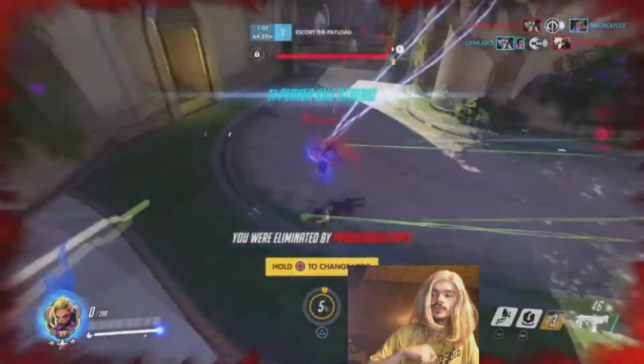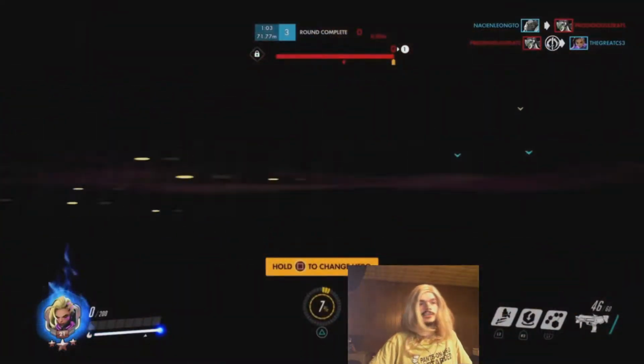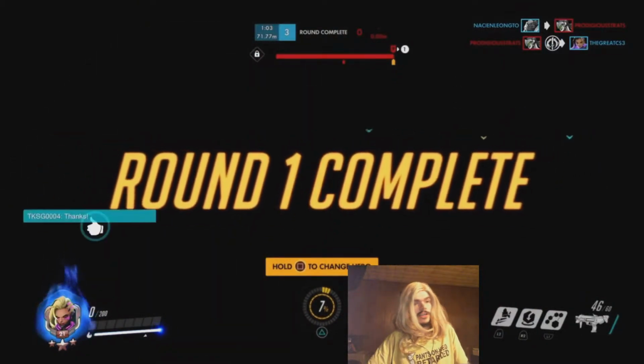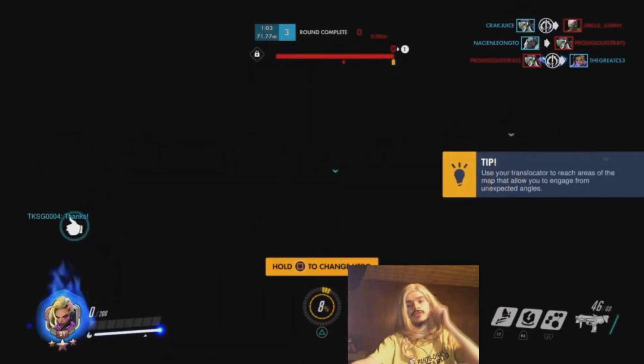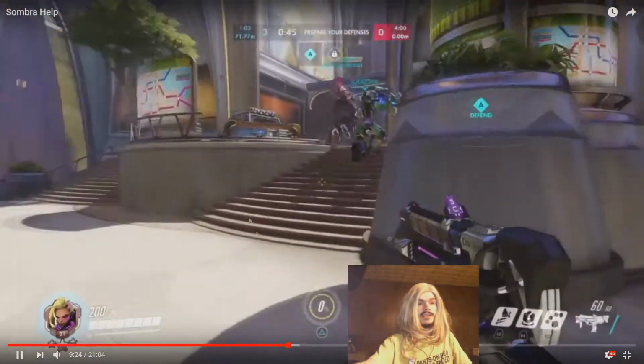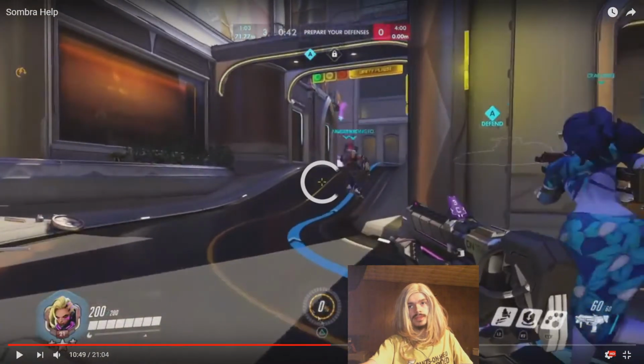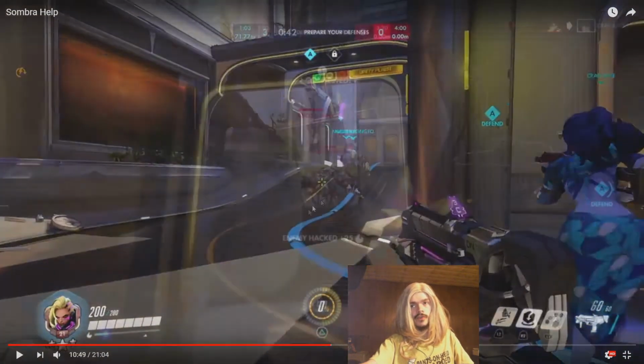So, we haven't got our translocator down anywhere right now, even though we've had ample time to put it somewhere. We didn't put it anywhere, so then as soon as Genji's on us with the Dragon Blade, there's nothing we can do, because we're dead before we can even throw the translocator. Not that it matters, because we end up getting the point anyway. As soon as they lost the first point, it kind of all fell apart, and they never really managed to regain their momentum. So now we're defending.